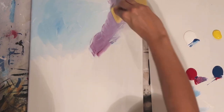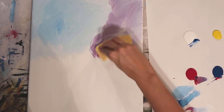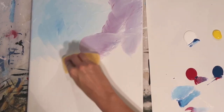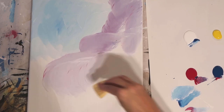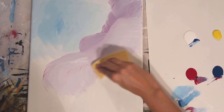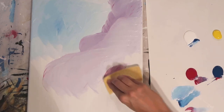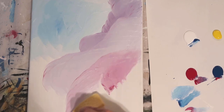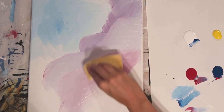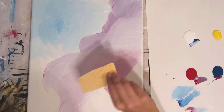The only thing you will notice is when you're using sponges like this, you are going to pick up some different colours. So I've just got a bit of blue underneath, but you can use that to your advantage. So I'm just going to keep blending these through. If this was dry, it would be so much harder to actually make these two colours blend. So it is really important that you work onto that white gesso background, or that you've just done a layer of acrylic paint before you start to put these colours through. Plus it helps to give that lovely subtle effect.